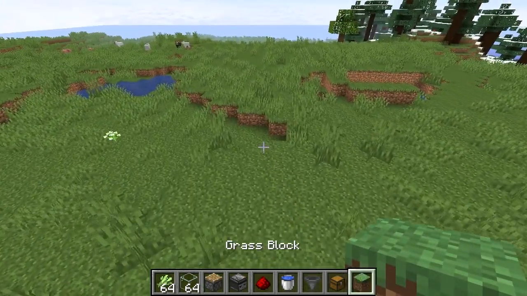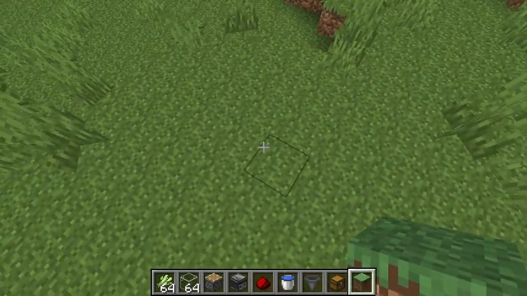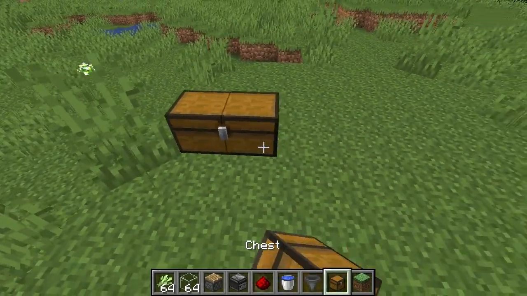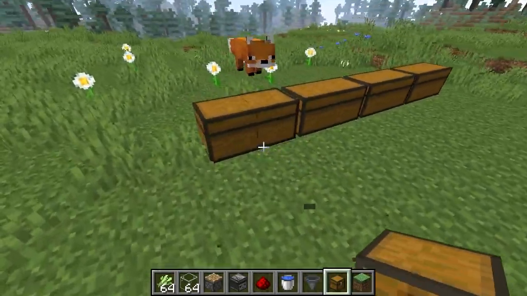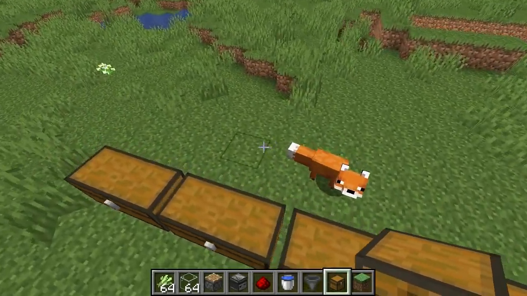Okay, so we go and find the location where we want to build this. Suppose it's right here. And we're going to go and place our chests, and just all the way across. The further you go, the bigger you can make this farm. We'll just go that big.